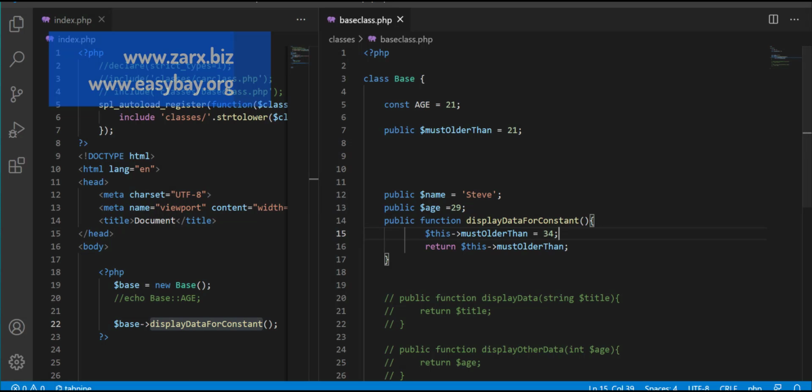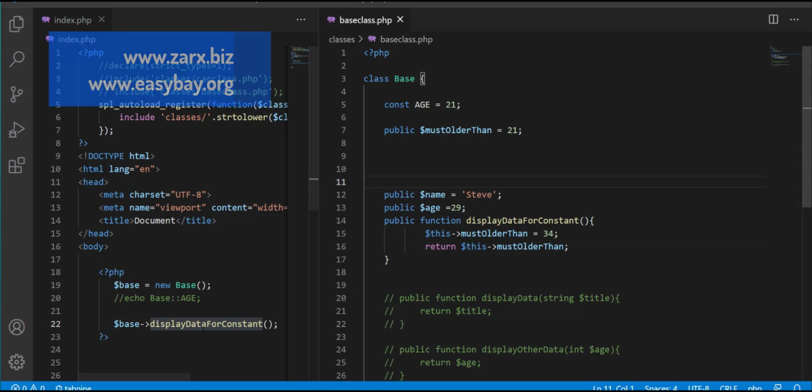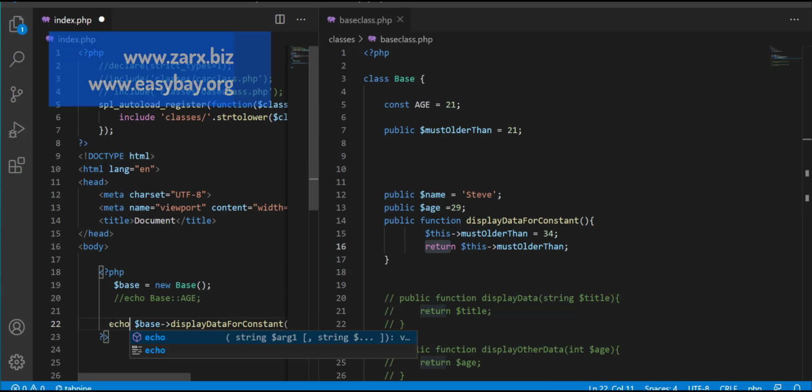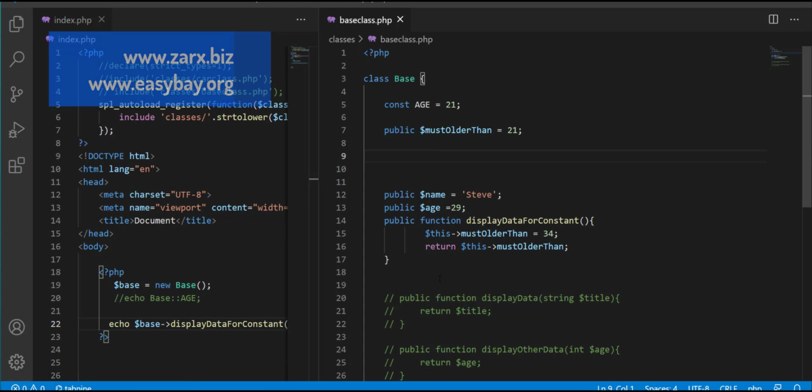Now if I go to the program and refresh, we get nothing because we are returning, but we are not echoing out, so we need to put echo. Then we check here and refresh, we get 34. Now in case of a constant, we can't do that. It's not going to update in that case.